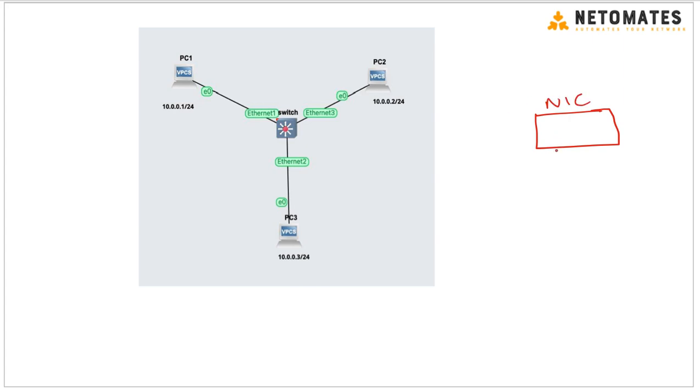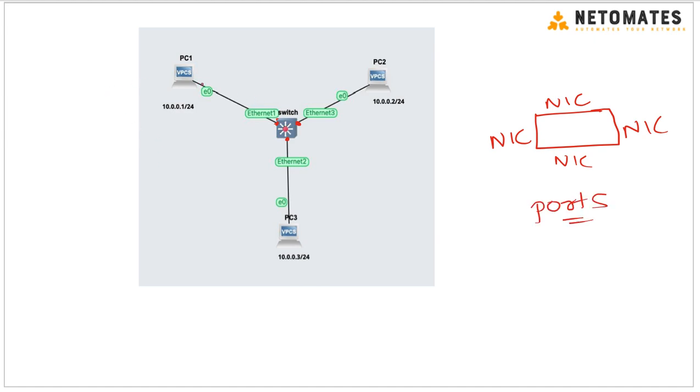Because the purpose of any network device is to connect multiple devices, having a single network interface card is not possible. That's why any network device will have multiple network interface cards. In this case we connected to Ethernet 1. This is the network interface card name on this switch, and the other network interface card names are Ethernet 3 and Ethernet 2. The names differ from product to product, but basically these are all network interface cards, and generally we call them ports.